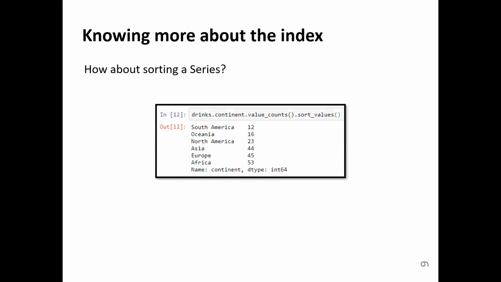Is it possible to sort the values? And please pay attention to this one. Is it possible to sort the values? Yes. Alphabetically, or in numerical columns we sort from small to large numbers. But the next thing, I have no clue. I want you, please check, do we have something like sort index? Maybe.